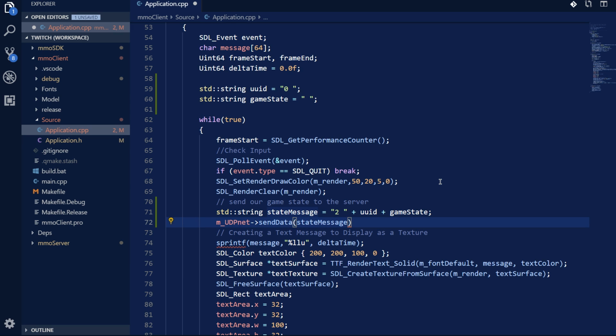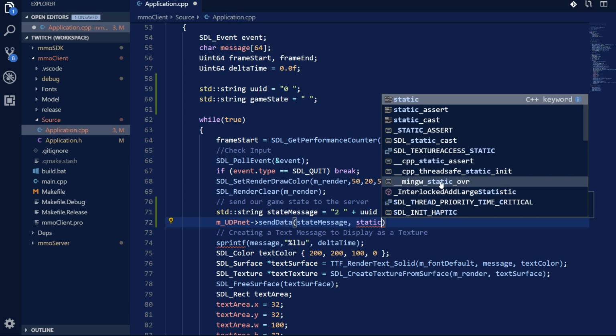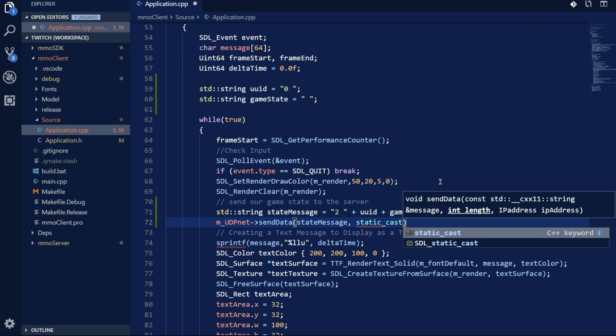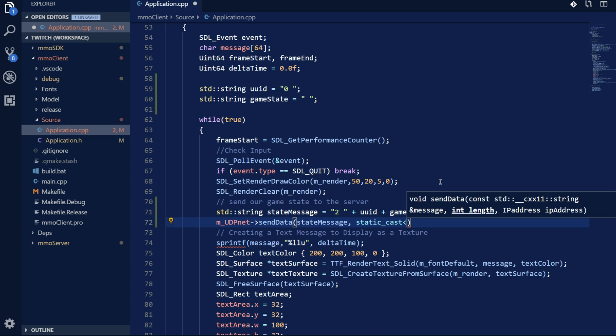And what do we need next? We need the length. Int length. So it's a static cast, isn't it? So it's a static cast to int.